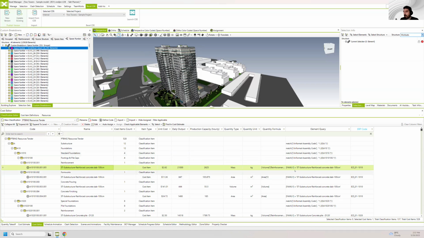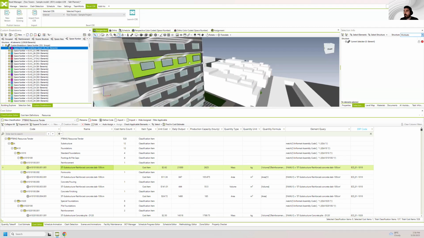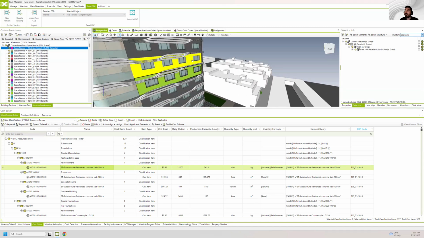So the first part is that you specify this query or a filter that will take the elements that fit the description needed for this specific cost item. The second part is quantity formula. That means that your quantities are going to be dependent on the properties of these elements. So if I have to calculate the area of this wall, I'm going to say, okay, there's a cost item, Alucobond facade, let's say.